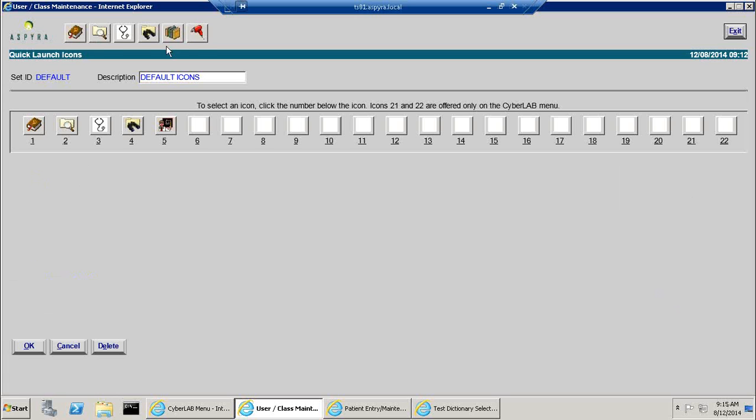Now the problem I see with that is that when I see these icons up here, there's no indication of whether a hotkey is there. I have to hover over it to see what the hotkey is. You'll notice that's a K for this one, or for this one there is no hotkey. If I'm going to hover over it, I might as well just click it, so I really don't have much use for a hotkey.